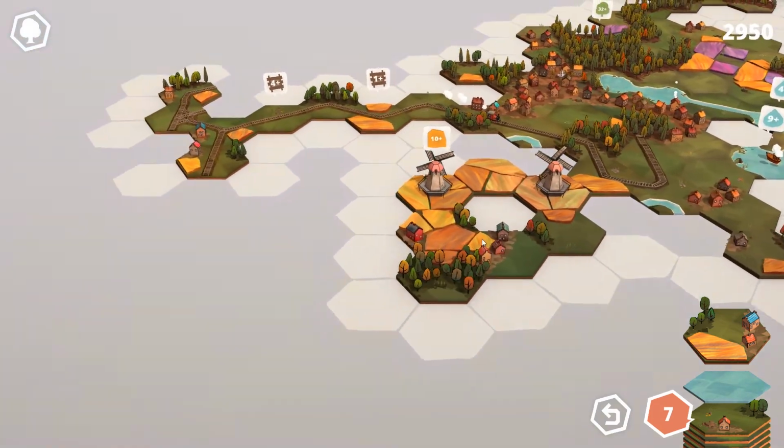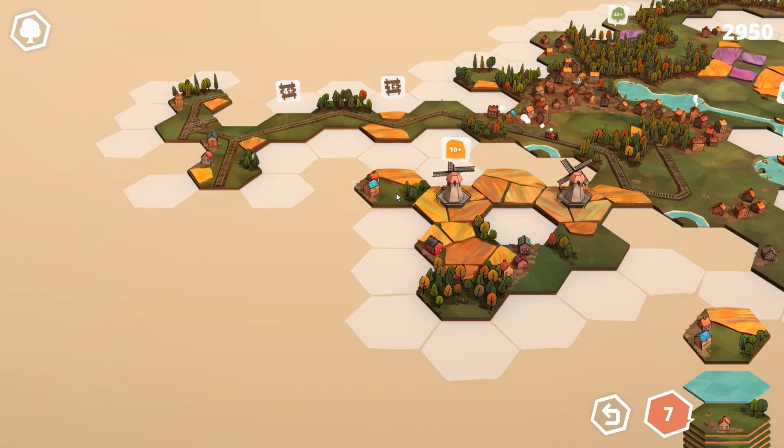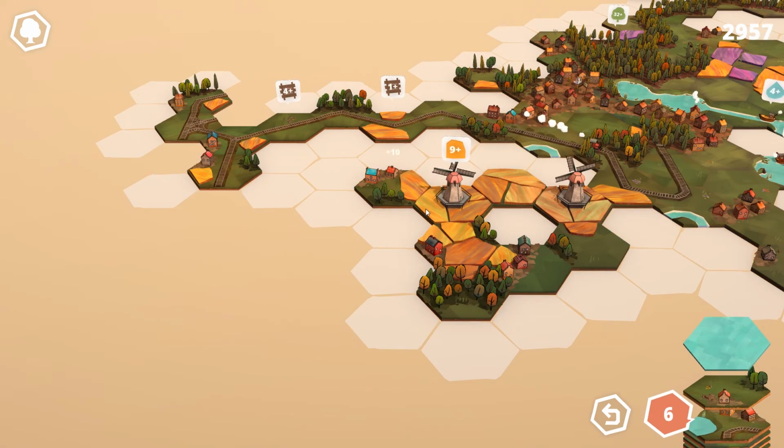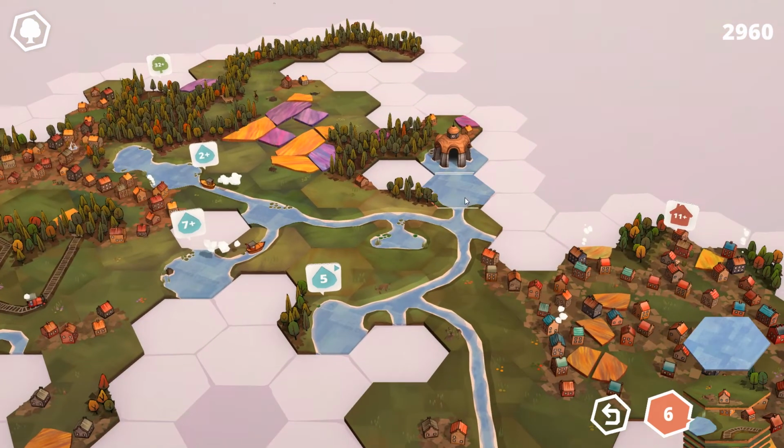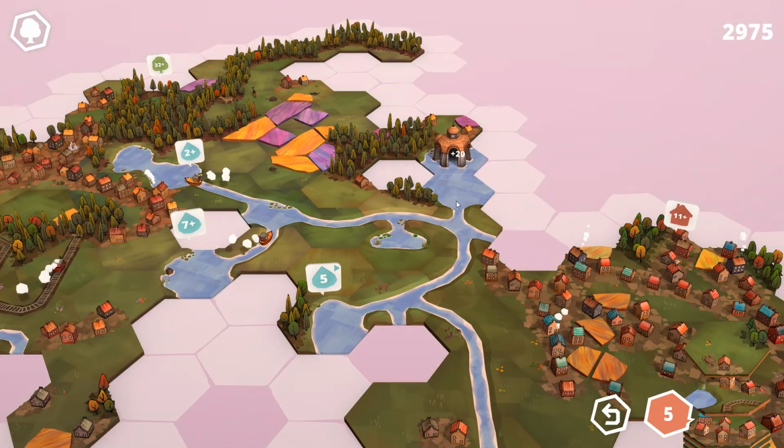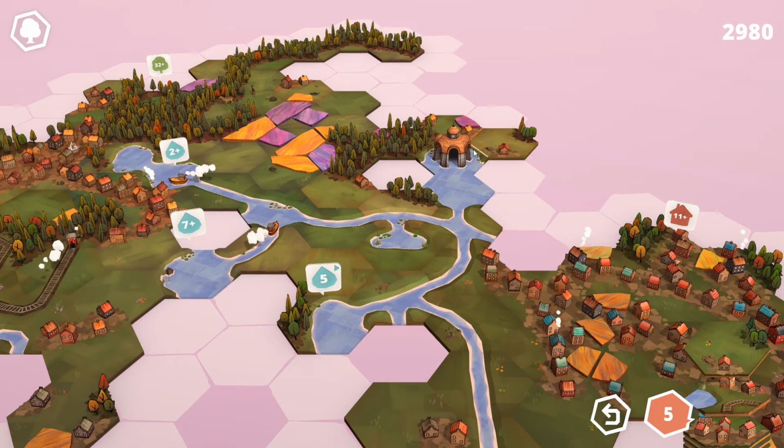What am I looking at over here? I need 10 more fields. Definitely need water. Oh, you know what? I think I'll do this. I think I'll do that. I got to remember there's a train track up there, though. So ideally, I would want to pull a train out of there.